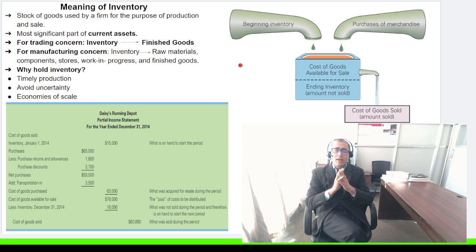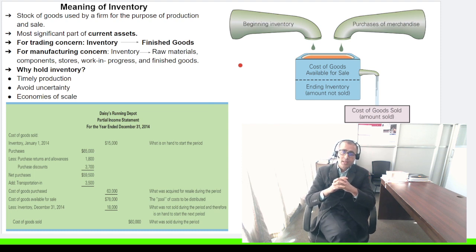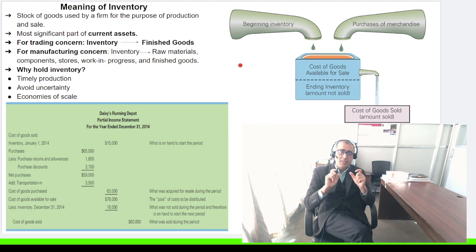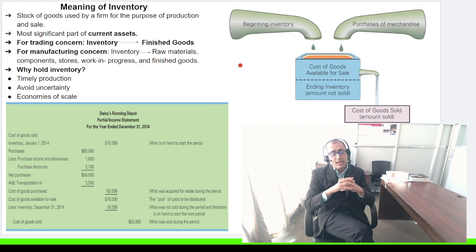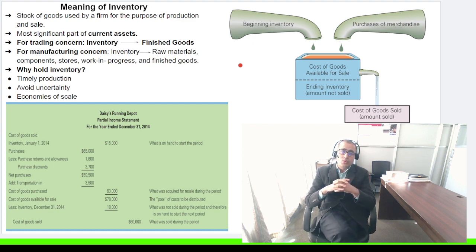Now the question is why we need to hold inventory. We could categorize it into 3 points. One is timely production, friends. If you are not able to produce goods and services on time, then what will happen? There will be a higher lead time. Here the lead time is the delivery time. The customer orders you to supply the product, but if you are not able to supply because of your late production, then what will happen? We lose our potential customer, friends. Then naturally your income would be reduced, friends.